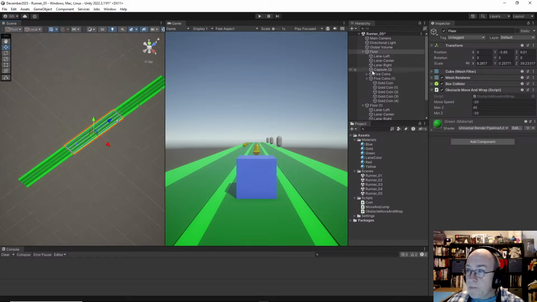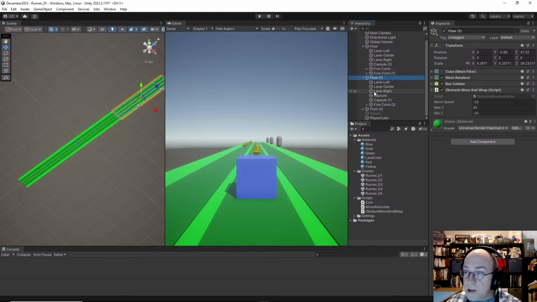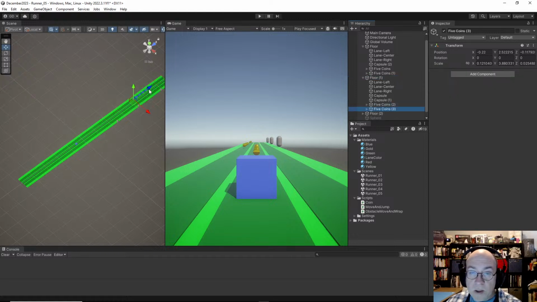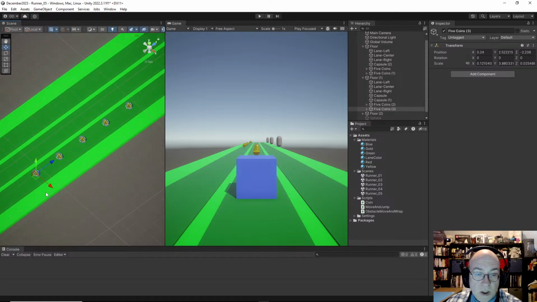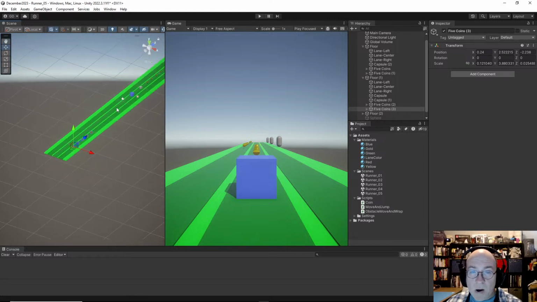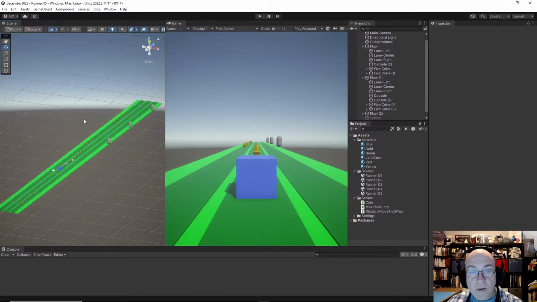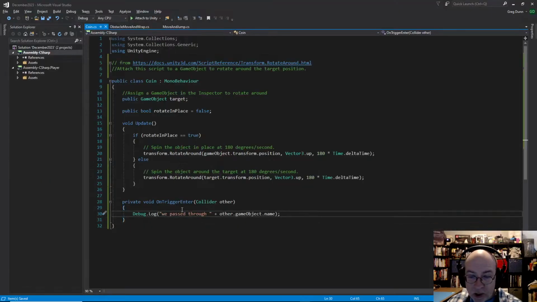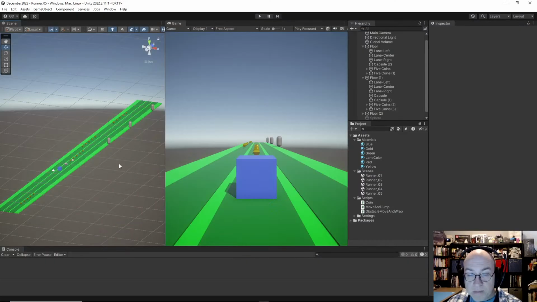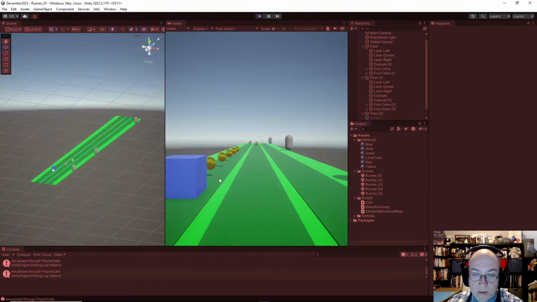It's fine. And then I'm going to take one of these, move it back here, move it to be onto that object. And we could do one more and move it up here and move it over there. I'm just eyeballing all of this because right now I need to find out if this is fun at all. That's important. So every time now we should have a we pass through blah blah blah. Let's try that out. So there.